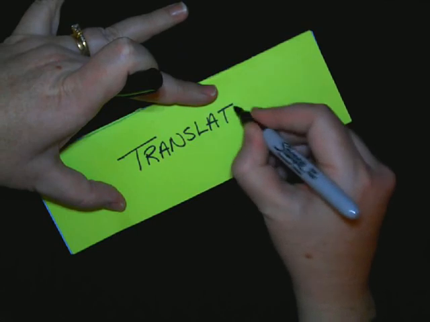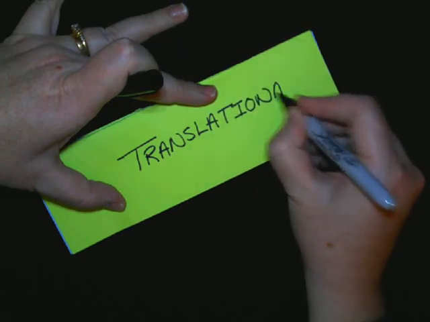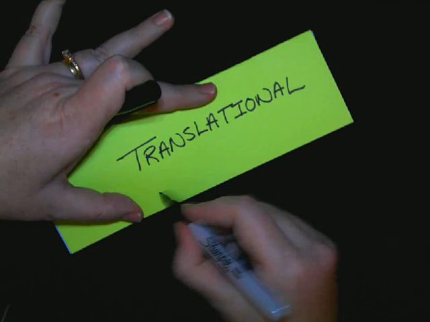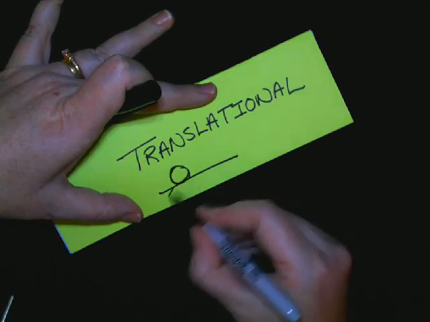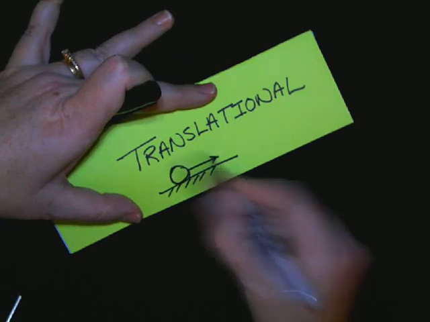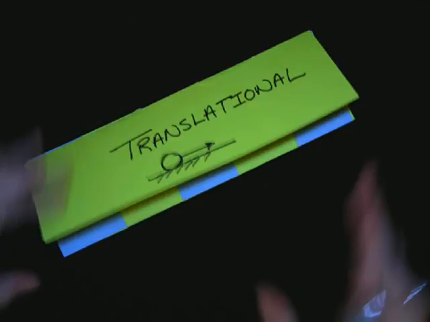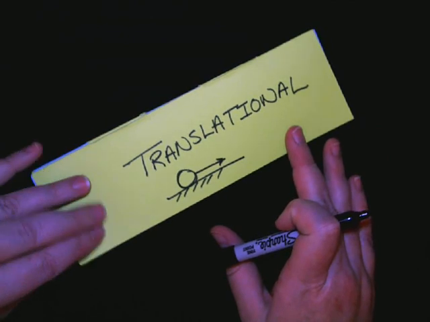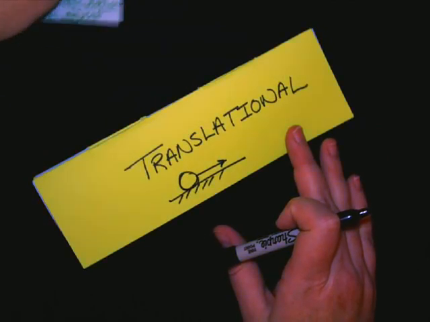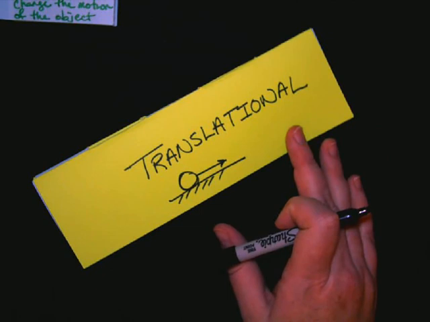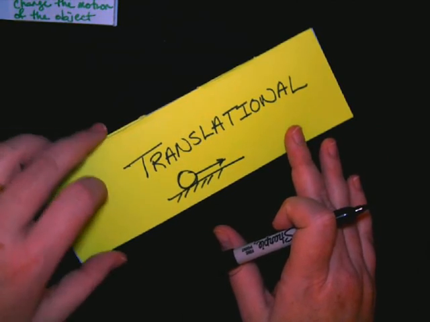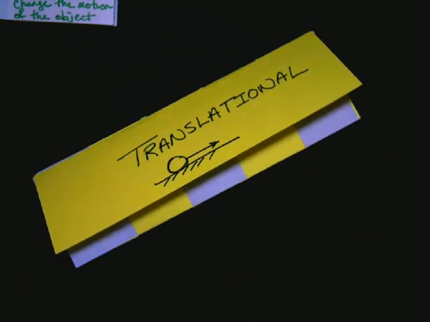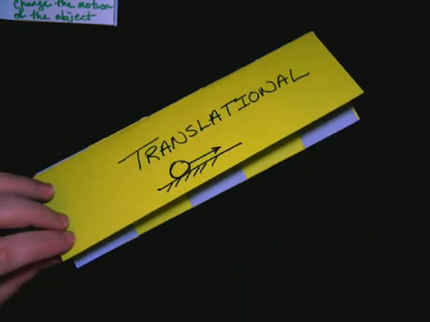So what I do is I'm going to start by writing on this side. This will be my translational side, and I like to sketch like that's a glide or a slide across the surface. There's no turning on this object right now. And then what I usually do is I have my students start, as I write definitions, to use this as a review for what is going on. What am I defining as I do these images and definitions? So as you're filling it out, why don't you try and figure out what word we're defining, and then I'll show you how it connects to our next word that will lead us into rotational.